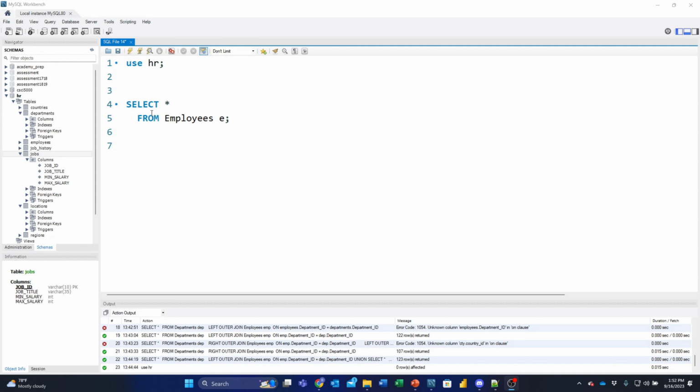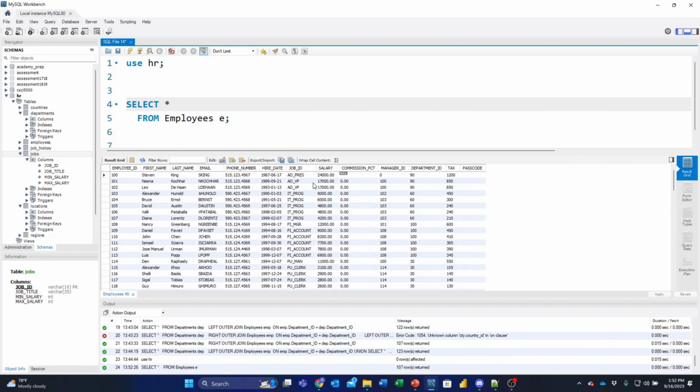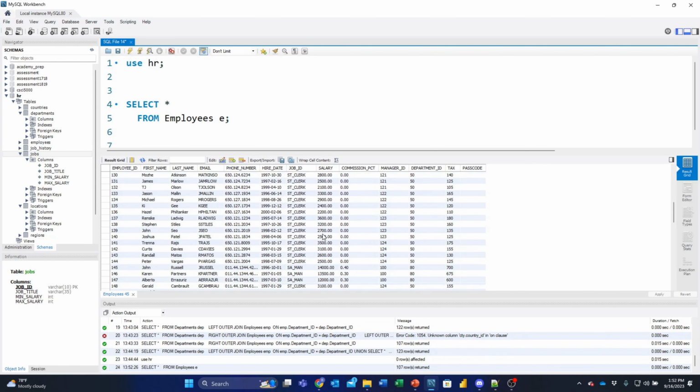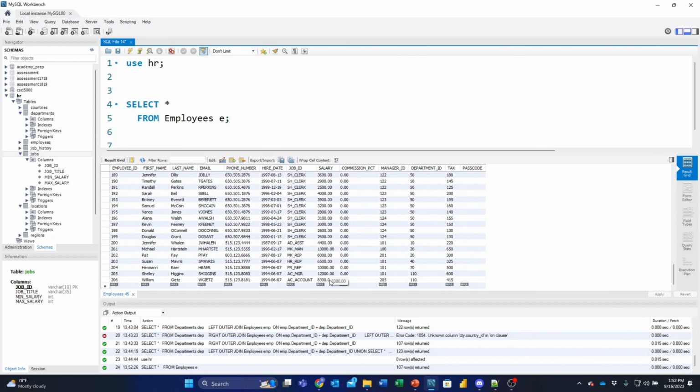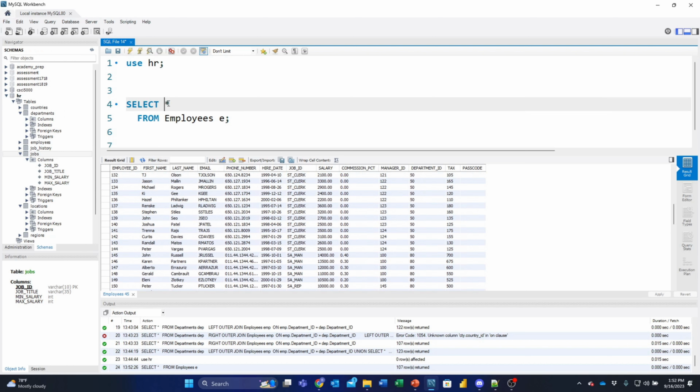So I'm just going to start right now with select star from employees, and I want to list, just like we said before, let's get the average salary of all employees. So I want the average salary of all employees.